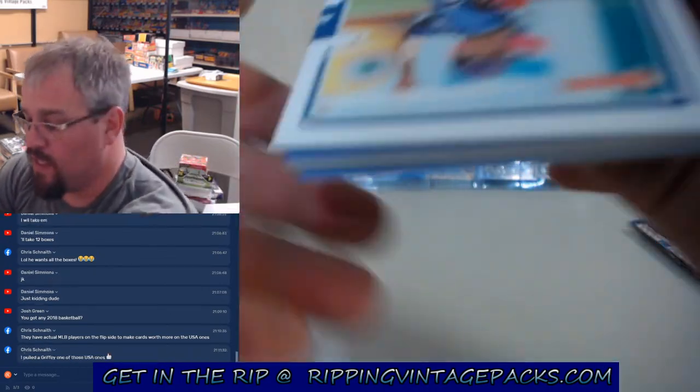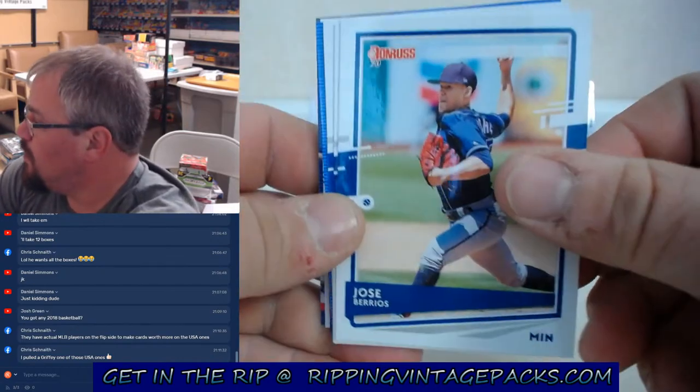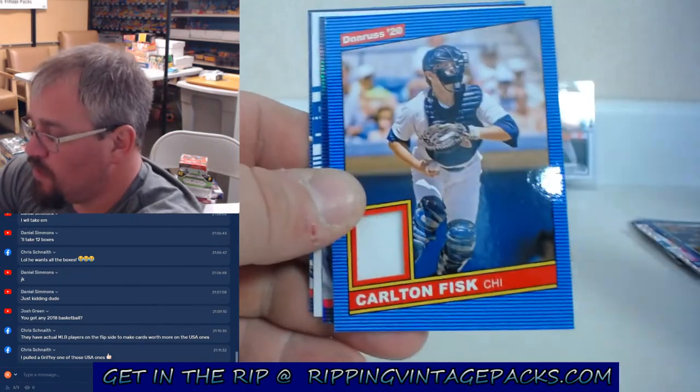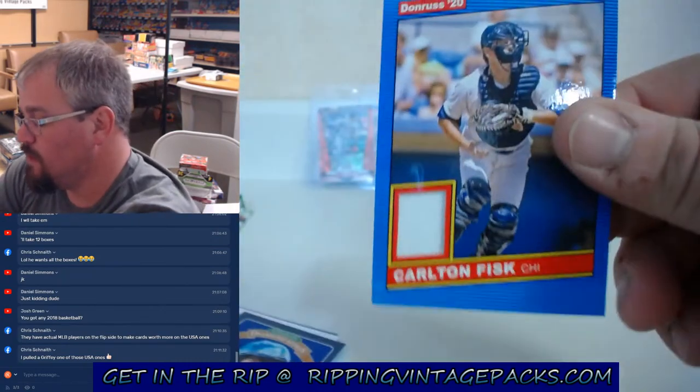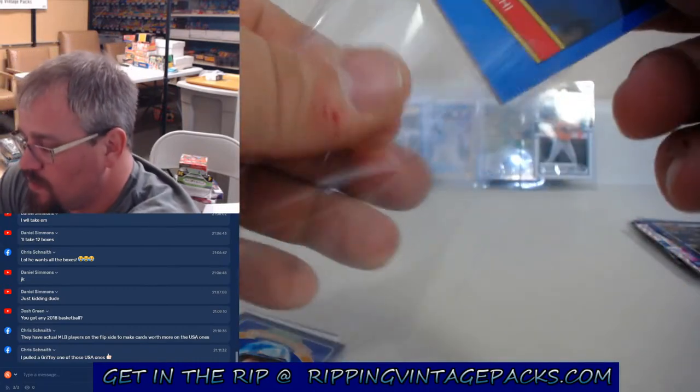Waiting for this baby to catch a little fire here. We'll see. We'll see how it goes. Berrios. Tommy Pham, Kevin Biggio, Fisk on the thick white swatch.